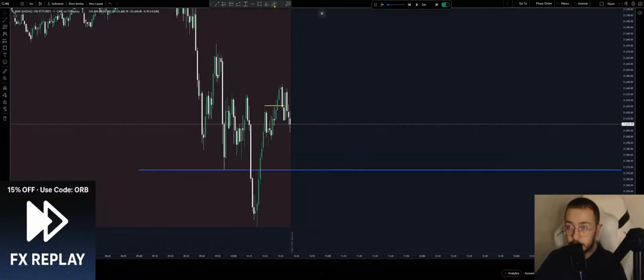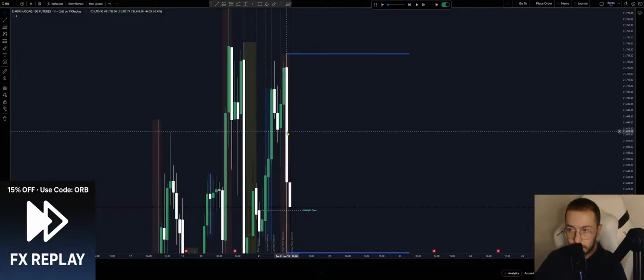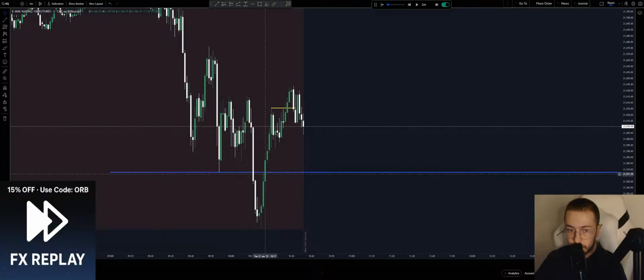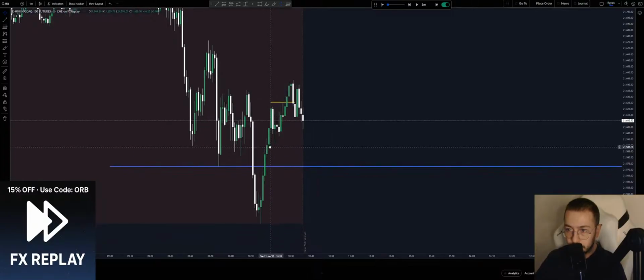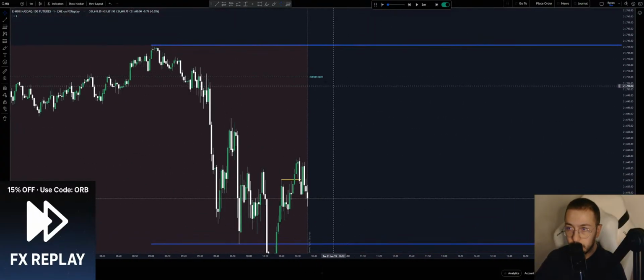So basically, if the price sweeps, at the 1 hour, the 9 a.m. candle, you mark the high and the low. If the price sweeps the low, you wait for a break of structure on the 1 minute time frame, and then the first fair value gap that the price leaves behind, you place a limit order there for the longs, and vice versa for the shorts. If the price sweeps the high, you wait for a break of structure from the 1 minute.